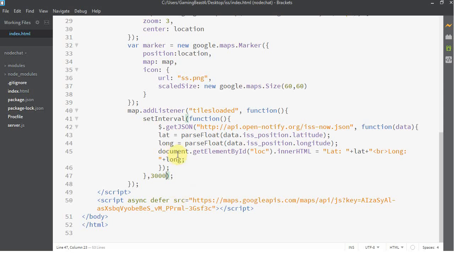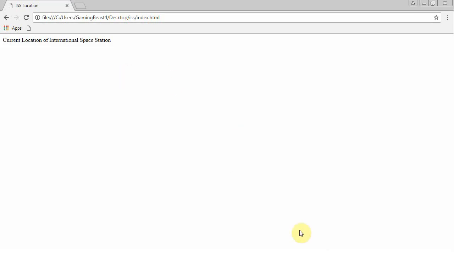Okay, so every 3 seconds, it's going to reload the JSON data, re-upload lat and long, and then put the new information inside of that loc innerHTML thing. So let's take a look here.